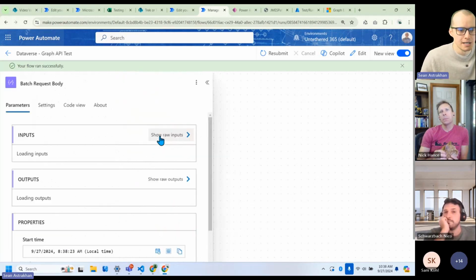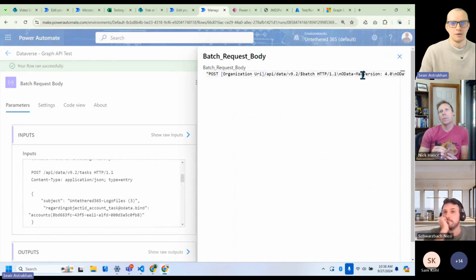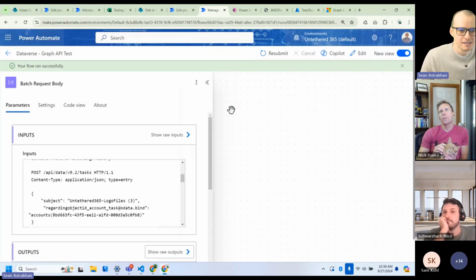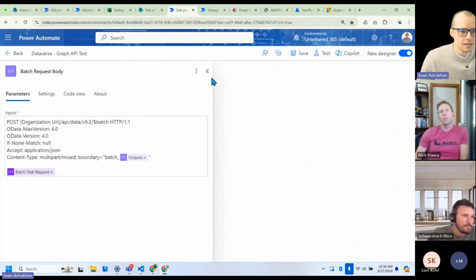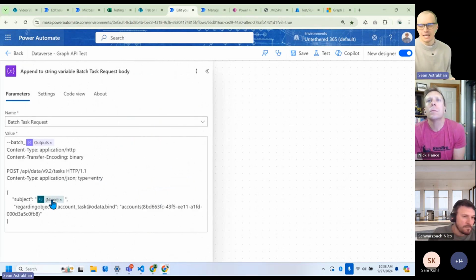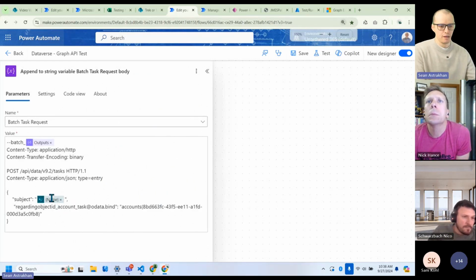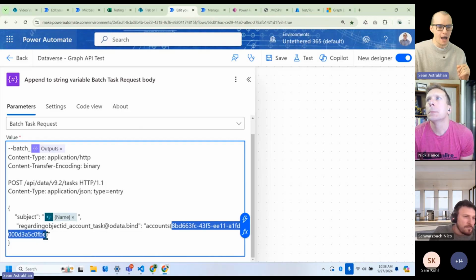So what I'm doing here is I'm creating this batch request. Let me show you what that looks like. Oh, it's not pretty because it's like this. All right, let me show you it in code. I am taking the name of my SharePoint file because I want all my files to become tasks. I have to create these. I'm hard coding this connection to an account just to prove that I can do lookups.